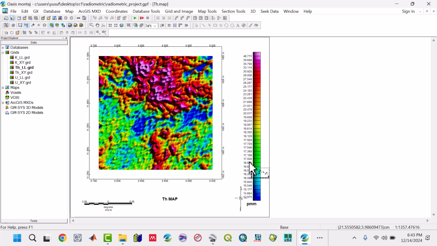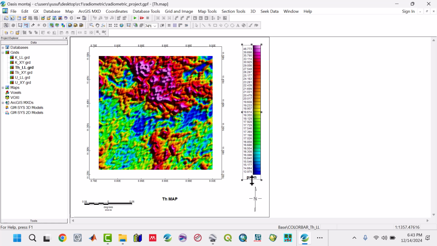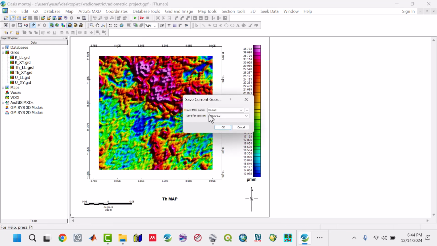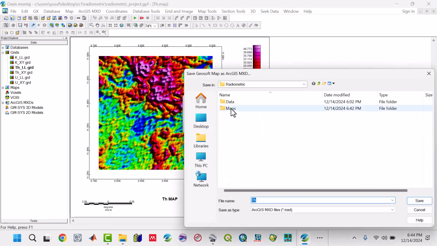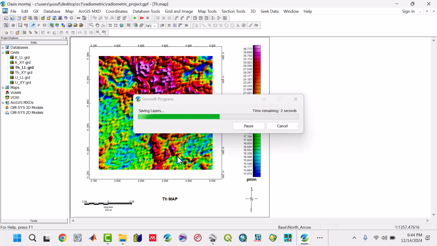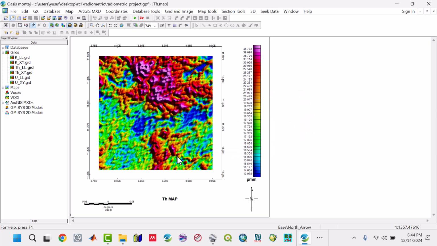Then we'll click here, then we are good to go. Then click on this, click here. This is what we have. And click on this, then we move it where we want it. Click on this plus back, then we'll click on ArcGIS MSD, save current map as this. Then click on the 3 dots to locate it. Click on maps and click thorium. Then click OK. This will convert it to an ArcGIS project. Wait for it to finish.